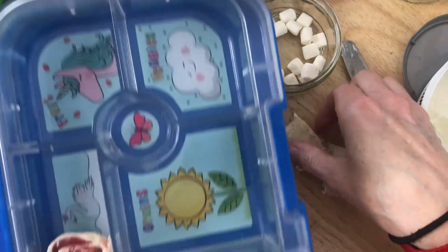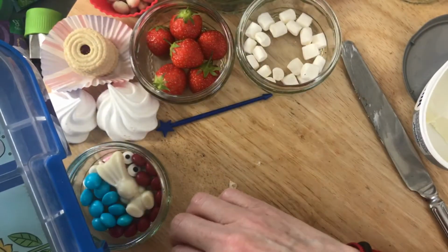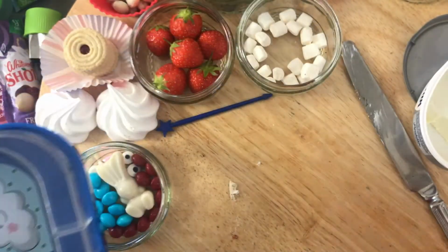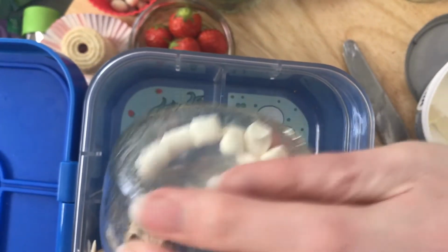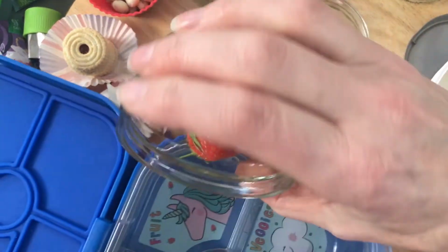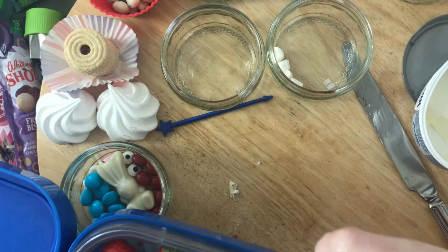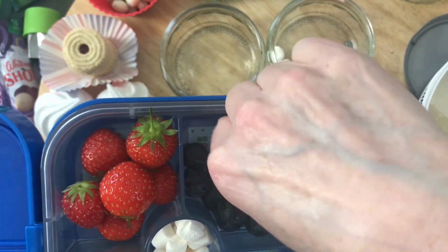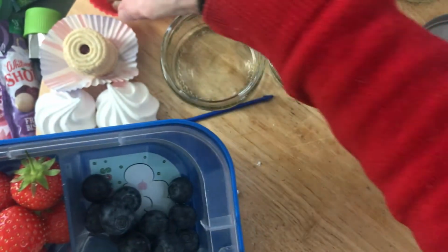Yum box lunches is that you've got the compartments, but also you can divvy it up even more with the Union Jack cupcake cases or silicone cupcake cases. It's really up to you. So as you can see, we're putting in red, white and blue things. We found some small strawberries. I picked out all the little mini marshmallows, the blueberries. I wanted to put those in and share that compartment with some yogurt flakes, which are white as well. So I was just trying to dot the red and white idea throughout the lunchbox.